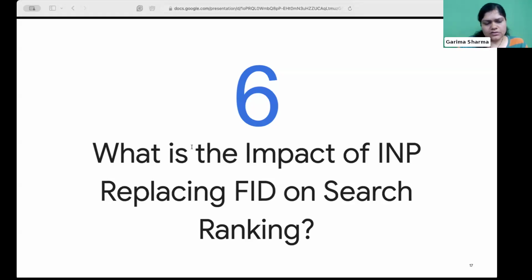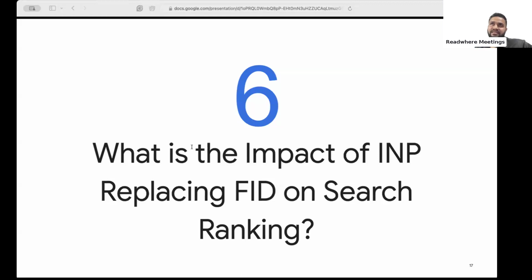Instead, the consequences lie in user behavior. We can see that a website with poor interactivity and slow INP may experience higher bounce rates and lower user engagement, affecting SEO and SERP rankings. But in a nutshell, as I have already mentioned, I will again emphasize that while Core Web Vitals are a ranking factor, creating relevant content still remains more important for SEO than serving it quickly.